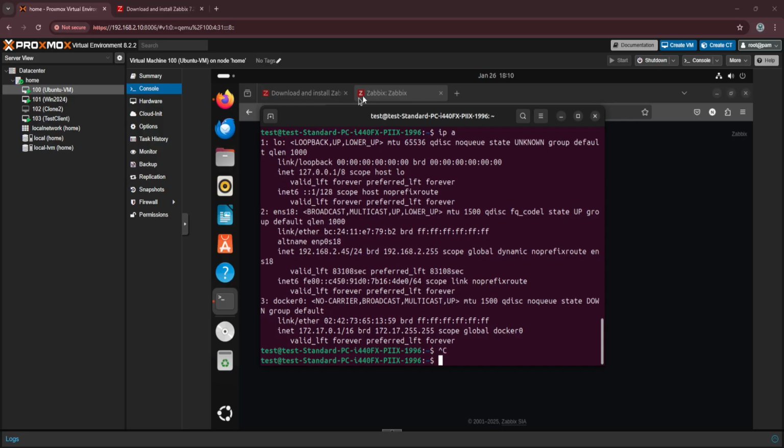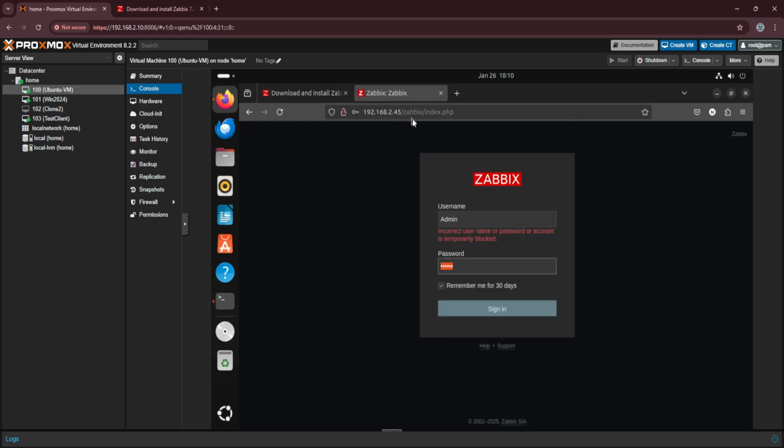If you remember, we tried to connect to 127.0.0.1, but in actuality, since we are running a VM and we have an IP assigned, this one is no longer valid. So we need the one that actually works. So this is the IP that we will use. If we go here, we will be greeted with a login page.